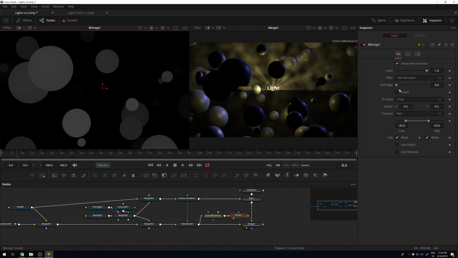And if you want, you can do more on this. You can do a gamma correction on this, but not in this tool, so you would have to do a color corrector afterwards if you want to do this.